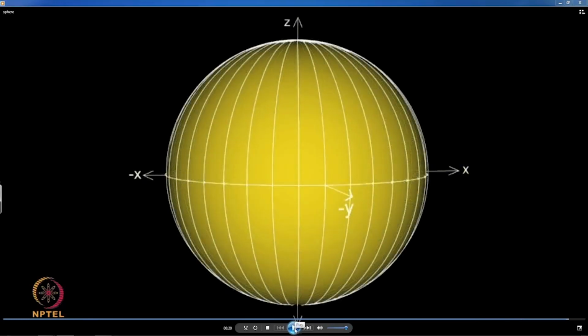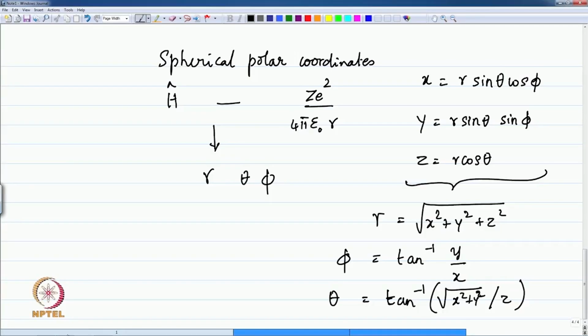Okay. So that is a spherical coordinate system in which you can see the variation in theta given by these different arcs and the value of phi corresponding to each one of these arcs, starting from the x axis at some arbitrary point, going around the x axis to the plus y, to the minus x, to the minus y and back, you have 2 pi.